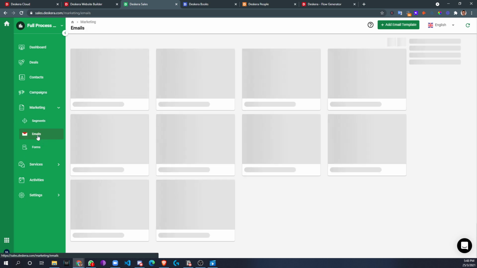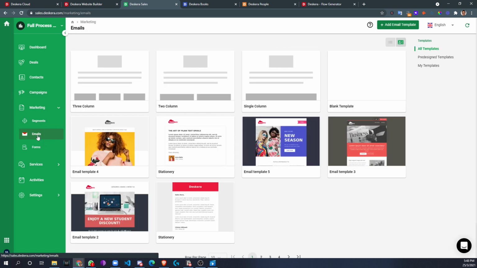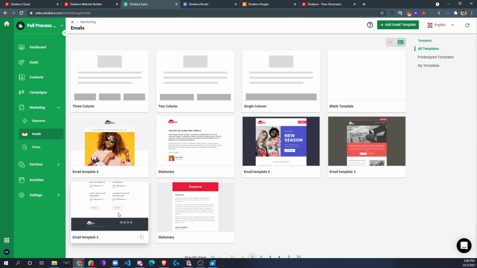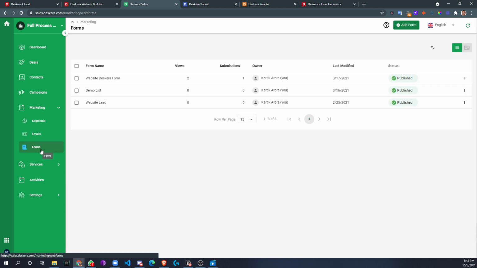To create marketing campaigns, we have got pre-built templates, amazing templates that allow you to quickly reach out to a large number of users, a large number of prospects, a large number of interested customers that you can then direct to your landing pages, which you've built using your Deskera website builder, and then get them to buy your product or to fill a form. Anything is possible with Deskera CRM and Deskera website builder.